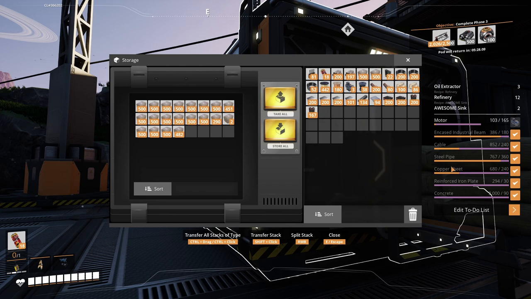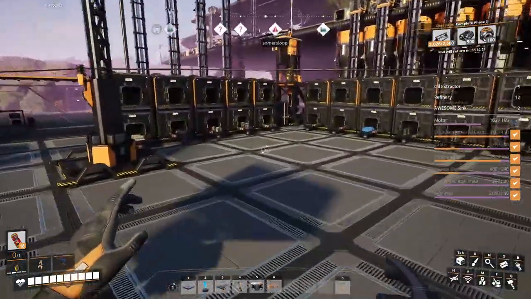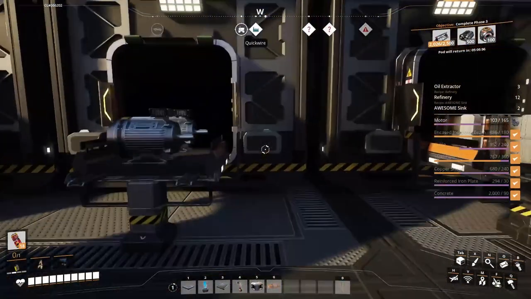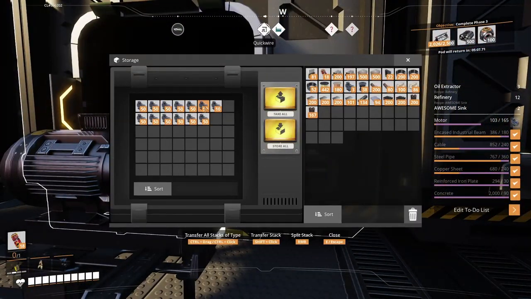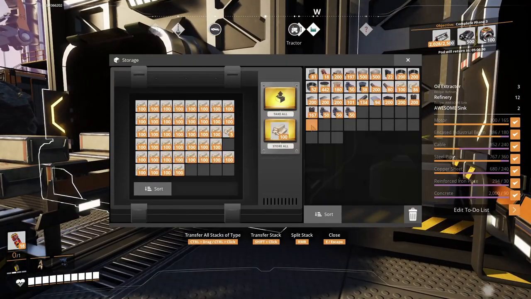So you're showing me, for example, copper sheet. You have 680. I have 280 in here and 400 in that storage. That's very good, me likes it. Nevertheless, I prefer to use stuff from my own inventory. Let's see, motors. We're gonna need 165, it says. Guess what, 100, 200. Got it! Beams, we're gonna need 180. 200, let's make it 300, just in case.